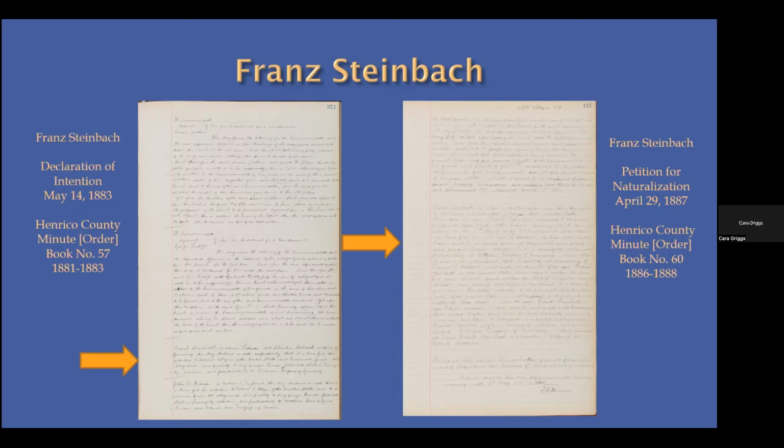Frank Steinbach, William Lohman, and Christian Selbach, natives of Germany, this day declared on oath satisfactorily that it is bona fide their intention to become citizens of the United States and to renounce forever all allegiance and fidelity to any foreign power, potentate, state, or sovereign entity, whatever, and particularly to William, Emperor of Germany.